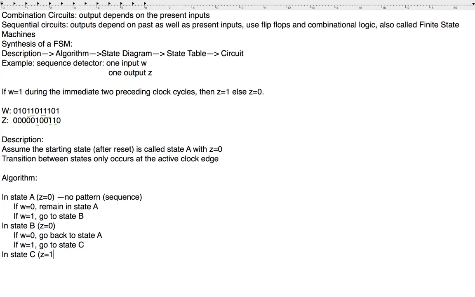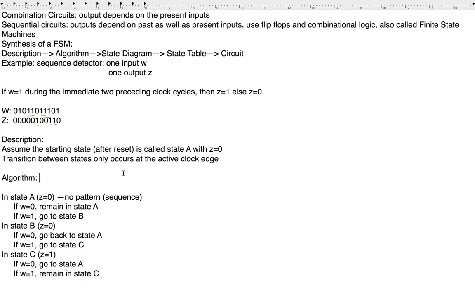1 here to go to state B and 1 here to go to state C. So Z is equal to 1. The two inputs before were both 1. So that's why we can set Z equal to 1. So if W equals 0, go back to state A. If W equals 1, remain in state C, because that means it's just another 1. So then the previous 2 would be 1s, and so you can stay in here. So the state diagram, I feel like, explains it better.